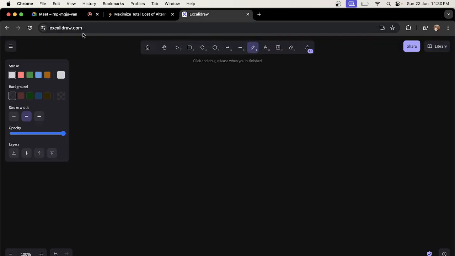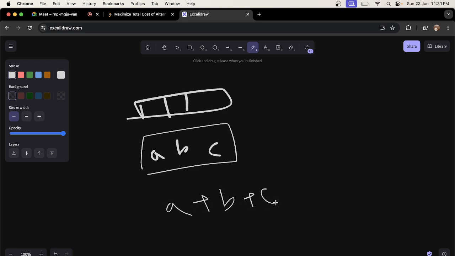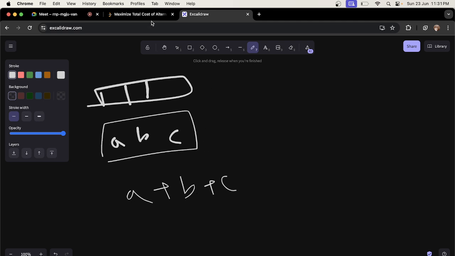The cost calculation method I got, the thing you mentioned. Let's say I take a subarray of length 3, with A, B and C. According to the cost calculation, what should be the value of this subarray? A plus B plus C, right? Yeah, but alternate numbers will be negative.